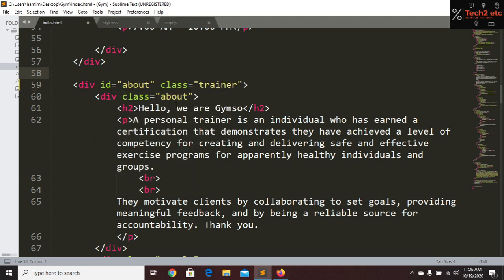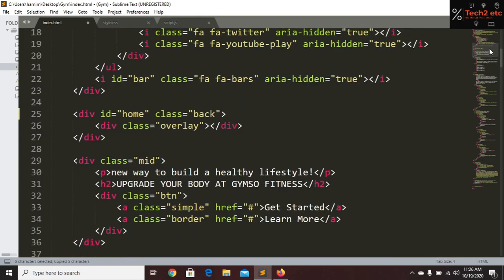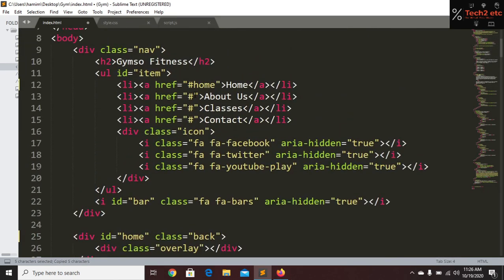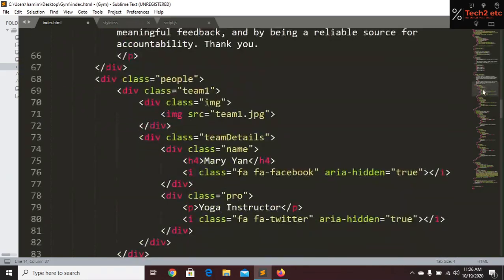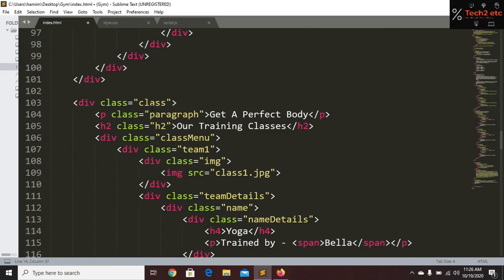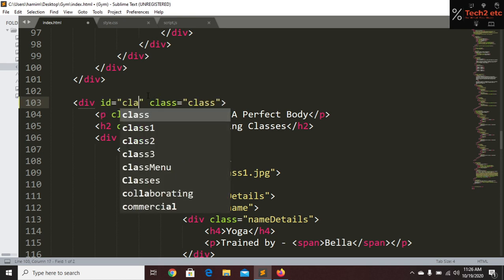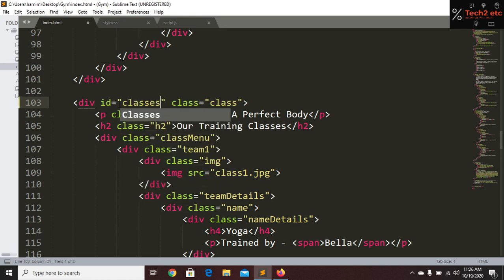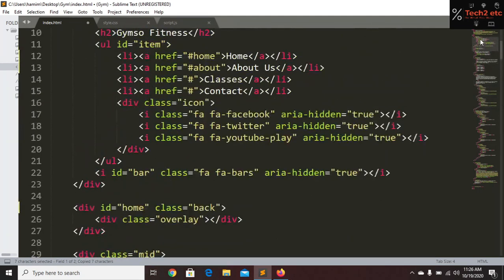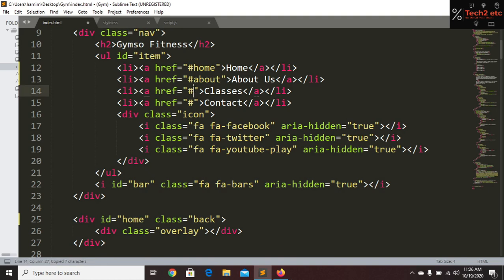Now this about ID will be in our about us section. Now we have to give a classes ID also. So scroll down and find the classes from here. There you can see that we have a class for classes. Now I will give an ID for class. Now copy this ID from classes and paste it here.